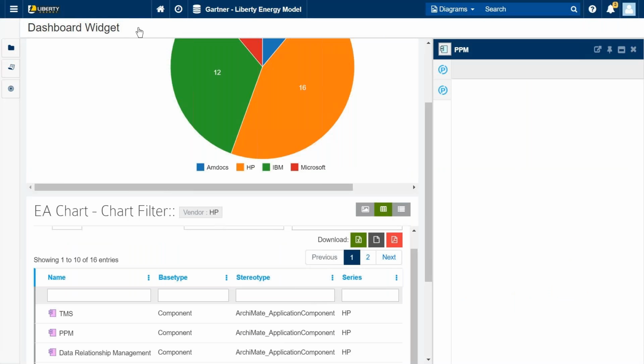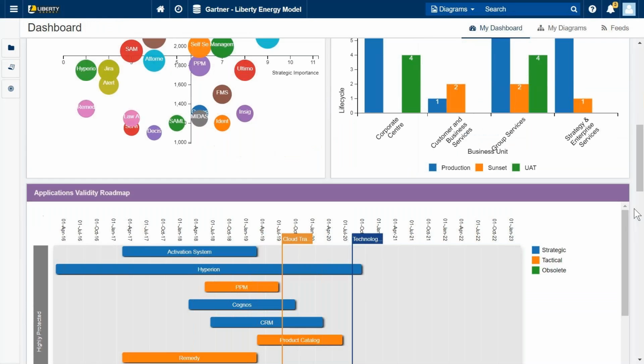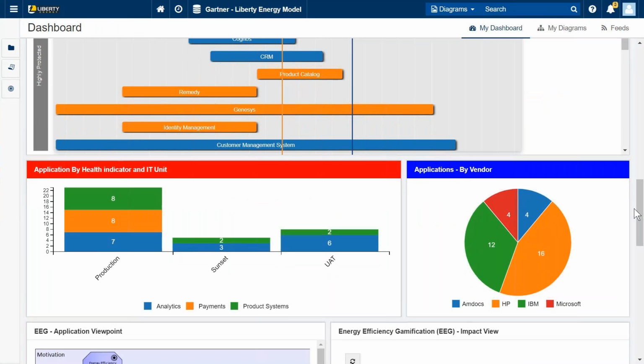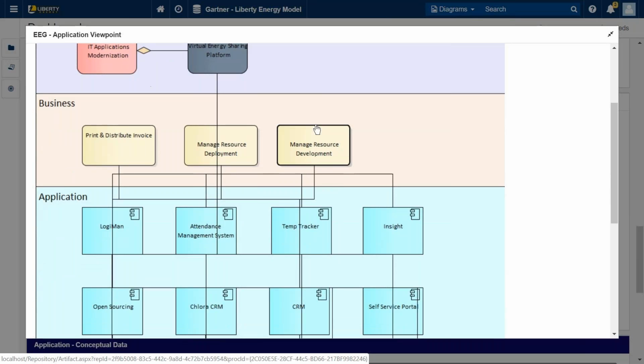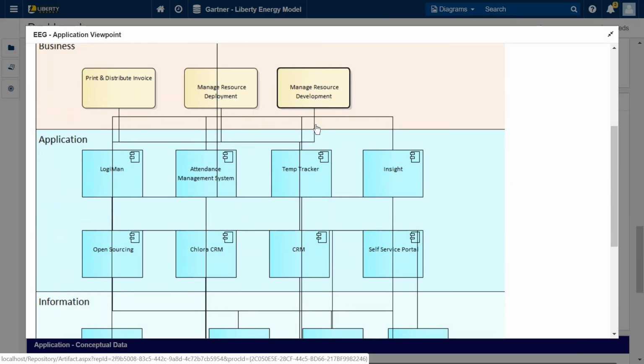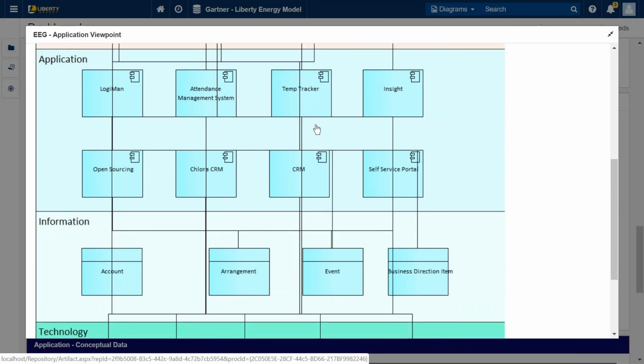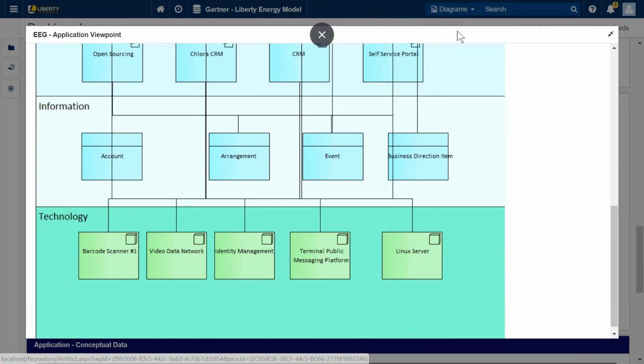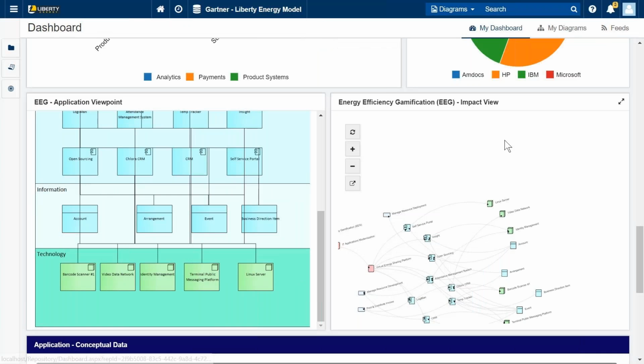Or what you could also do is have a view into the EA diagrams as well. For example, I've got an EA diagram I purposely put together to show the interconnections all the way across. As you can see, the objective is to have a connected business, application, information and technology layer.